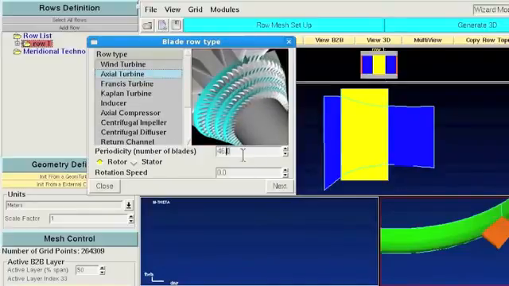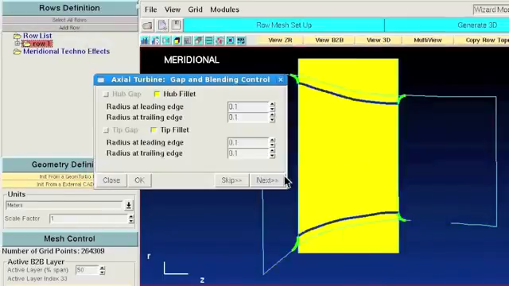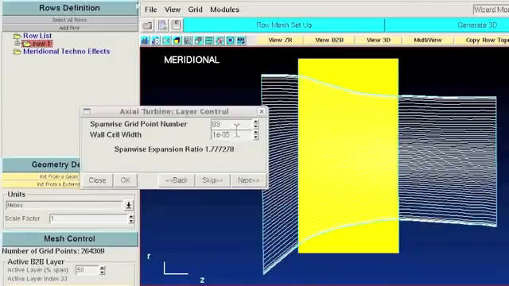In this case, we have an axial turbine. The periodicity number is 46, and it's a stator. It's a nozzle vane. In the next step, you can define gaps, tip gaps, or fillets for your blade. In this case, it's a vane, so I'm just going to define fillets both at hub and shroud. And as you can see, changing the definition of the fillet is just a matter of changing one parameter.